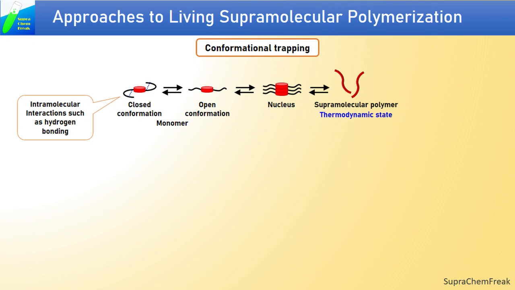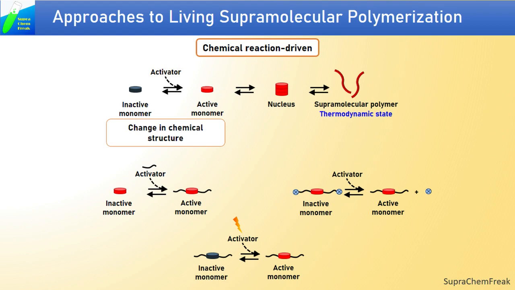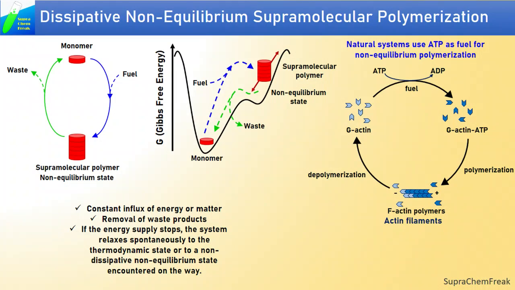Here, the number of initiator molecules controls the number of chains of supramolecular polymers. A third approach is chemical reaction-driven, where an inactive monomer that has no propensity to aggregate due to its solubility in solvent is converted to an active monomer that can undergo cooperative supramolecular polymerization. The concentration of activator and rate of formation of active monomer determine the kinetics of supramolecular polymerization. The activator can either add or remove chemical moieties from the inactive monomer structure. Additionally, photochemical reactions can also be used in a similar way. This approach uses external agents to control supramolecular polymerization, and is inspired from natural systems such as actin filaments, which use chemical fuels for their polymerization.